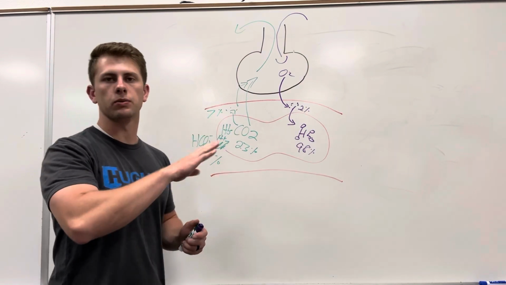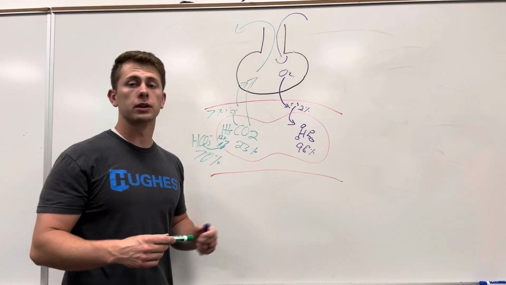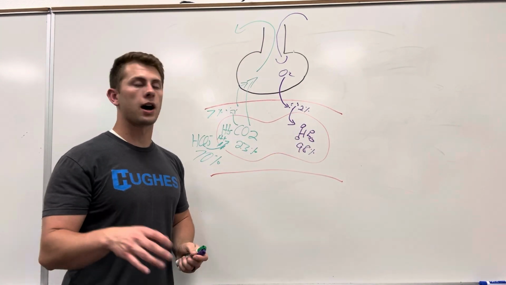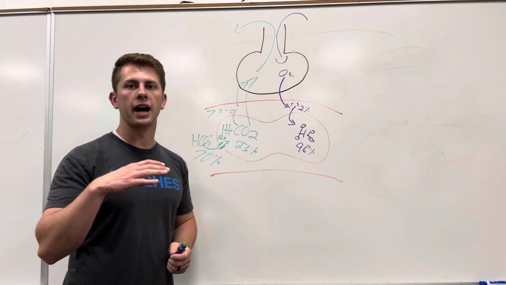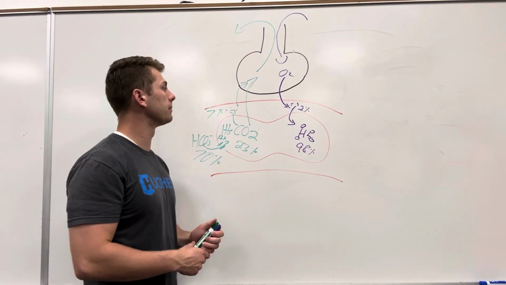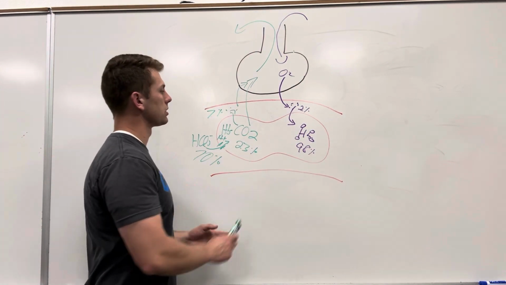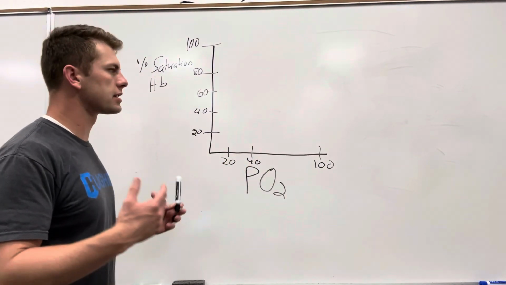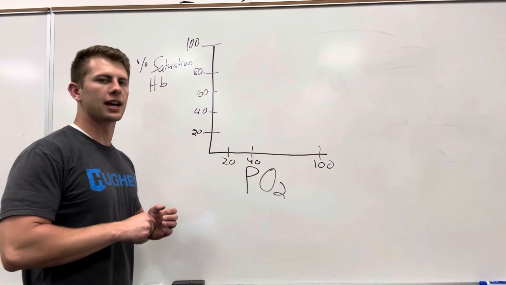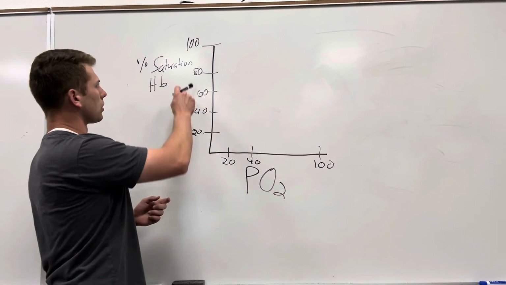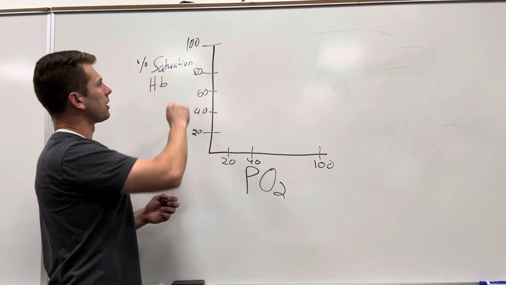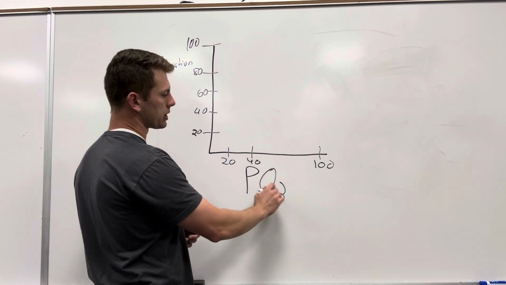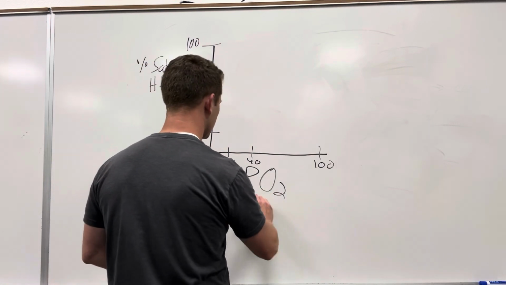I'm going to erase this. We're going to talk about a hemoglobin saturation curve and how oxygen gets on and binds and then gets kicked off as well to go to the tissues. So I'll erase that. All right, so this is what a dissociation curve looks like. Over on the y-axis, we have a percent of saturation of the hemoglobin with oxygen, and then pressure of oxygen in the tissues.